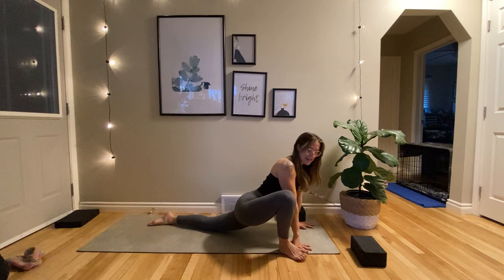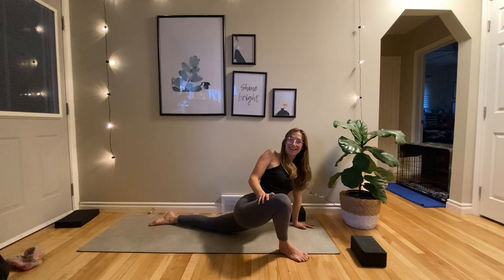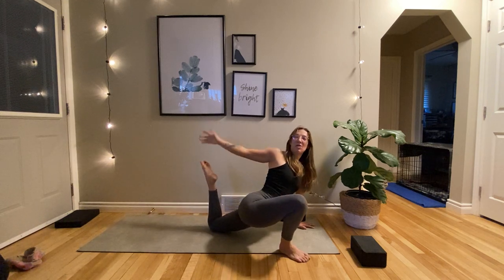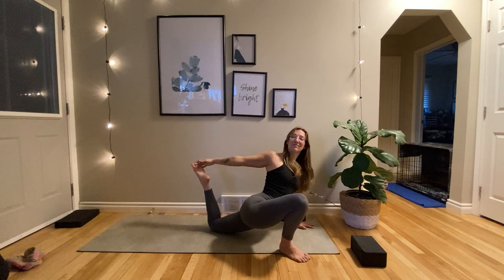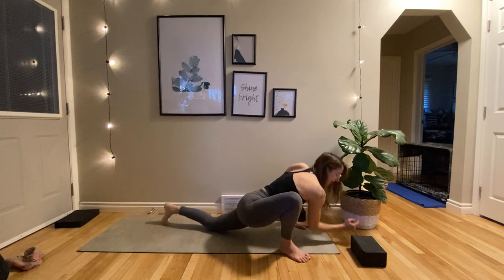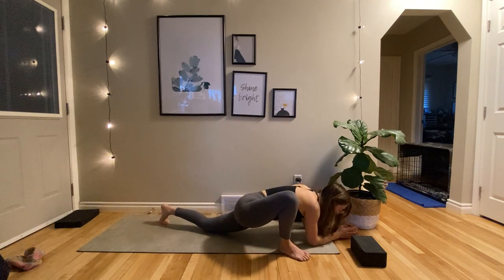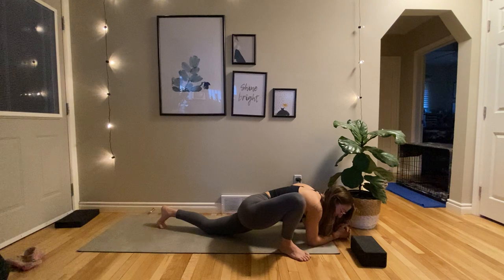Back toes can untuck. And you can always play with a bit of a twist, right hand to the inner thigh. If you're craving quadricep opening, you can pick up your back toes and maybe play with a bind, right hand to your left foot. Or you can always lower down to forearms, keeping the upper body straight in alignment. So wherever you are, letting yourself settle into this shape for about 5 full breaths.